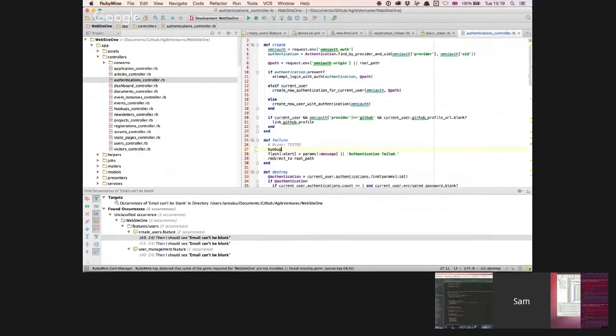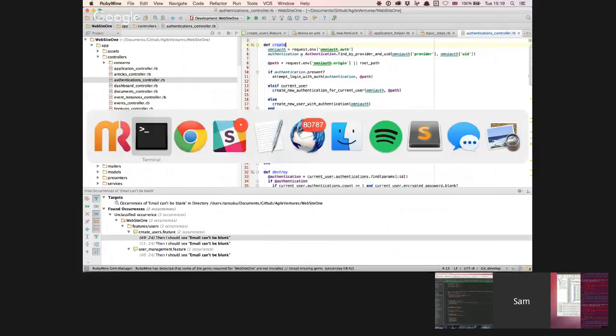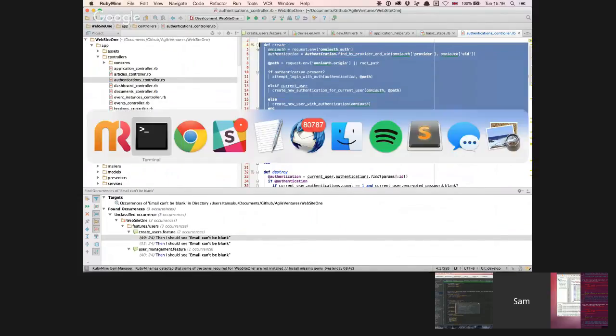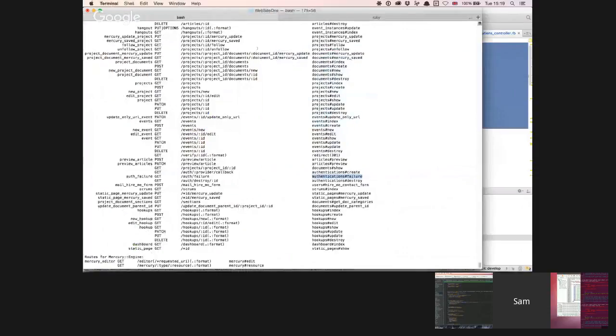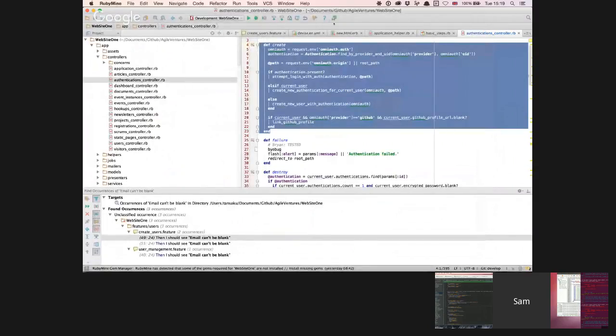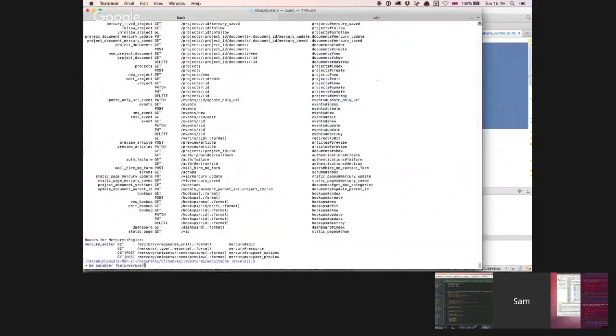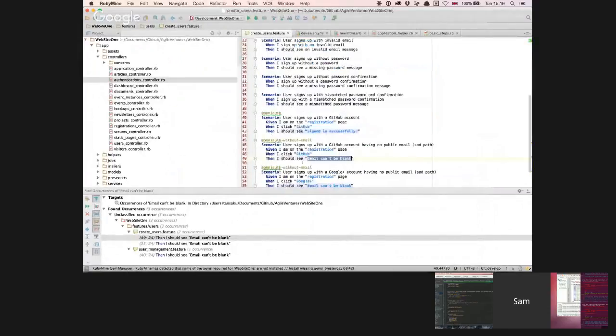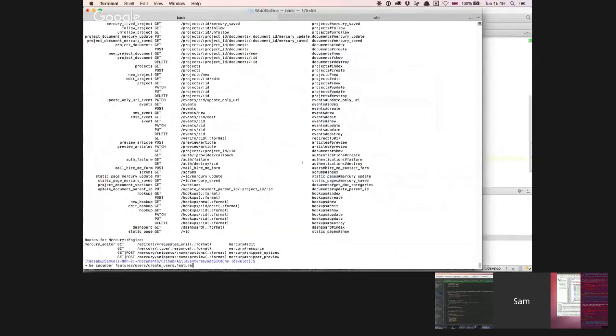Yeah, I was thinking of putting, if params messages comes back with that, what's that coming back with? I was thinking of putting byebug in here, but yeah, let's do it there. Well, let's just see if it even gets caught. So here we're in feature, and the feature that we're interested in is users, create user feature, and it's this 45.